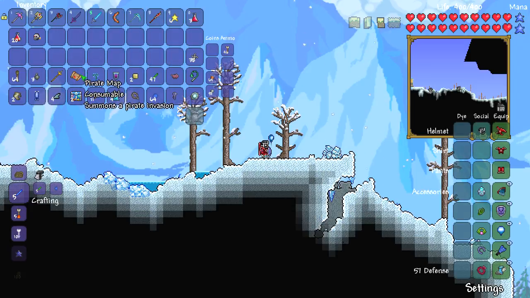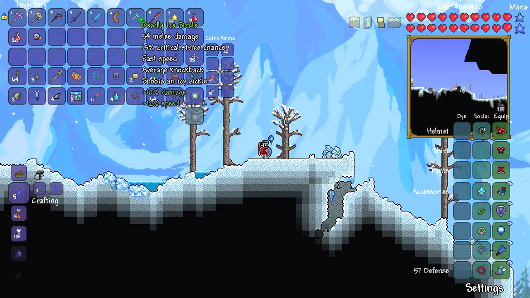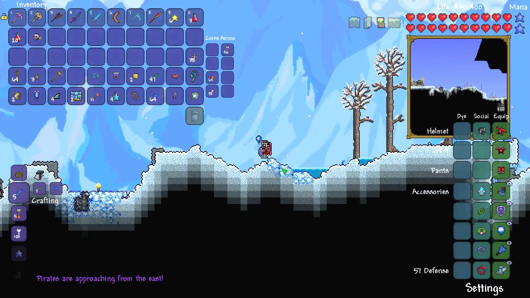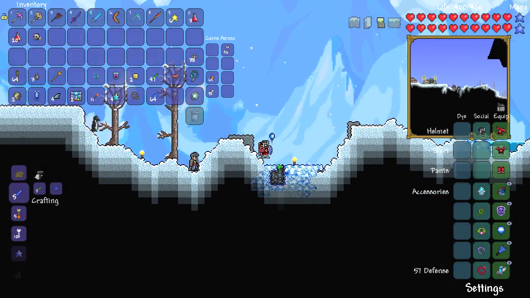I usually use ranged weapons, but I'm kind of gonna count on these two here, the glaive and the icicle. I'm pretty sure those two things will do a pretty good job of keeping them at bay. The only thing that would really kill us easily is the captain. The captain is a massive pain in the ass, of course.